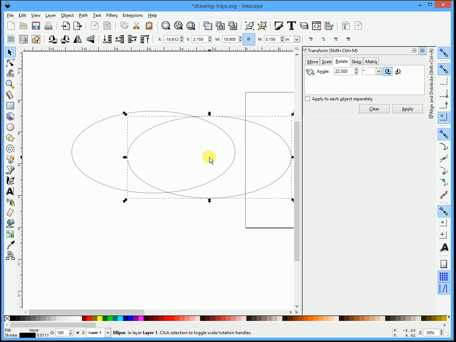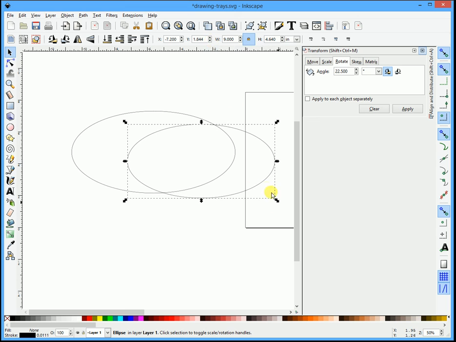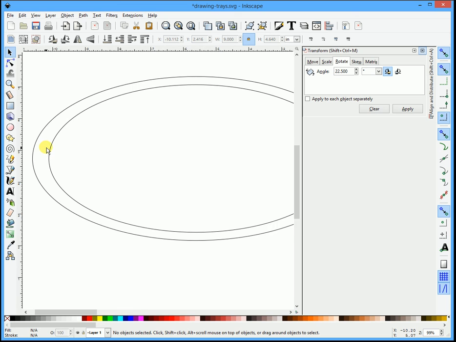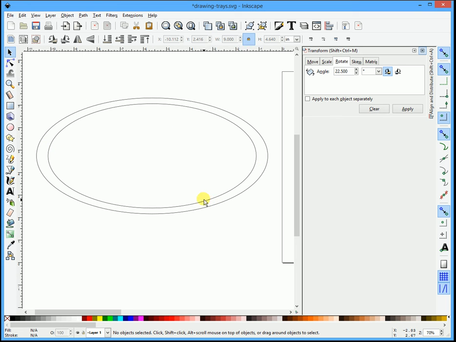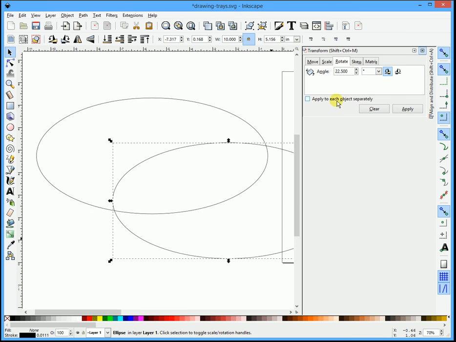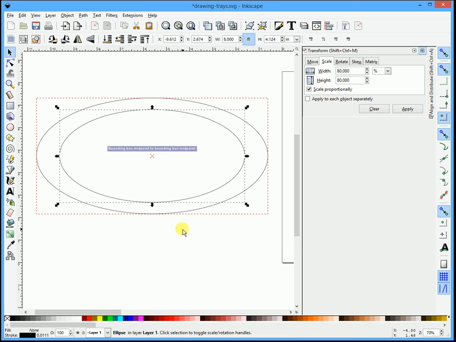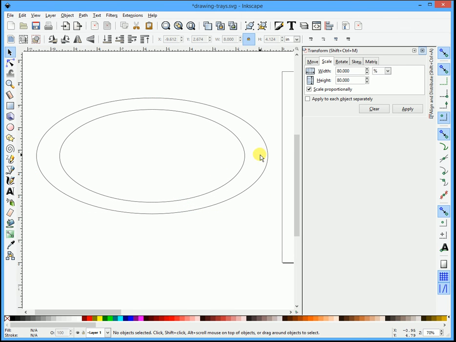Now if I do Control C, Control V and then make it a 9 and snap to center, you'll notice that it's thicker in the corners and thinner elsewhere. So how do we remedy that? Well, we can try this and do a Control C, Control V, and we can scale it. We're going to lock scale proportionately, and we're going to do 80%, and hit apply, and then you can stick that in there. And that still looks funky because it's still fatter on the end. So what do we do?